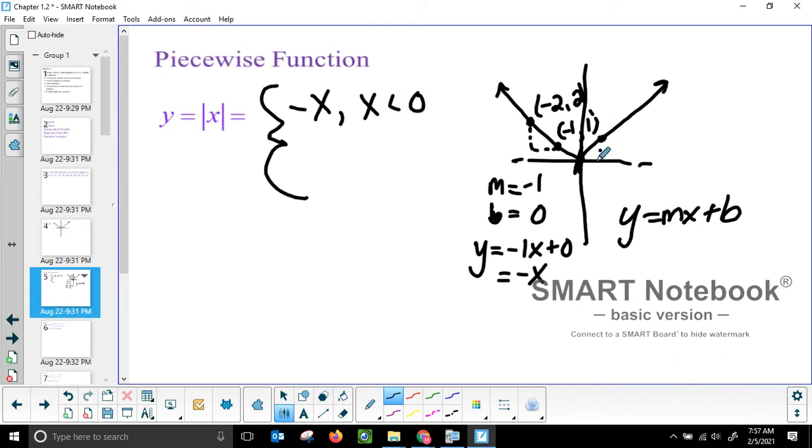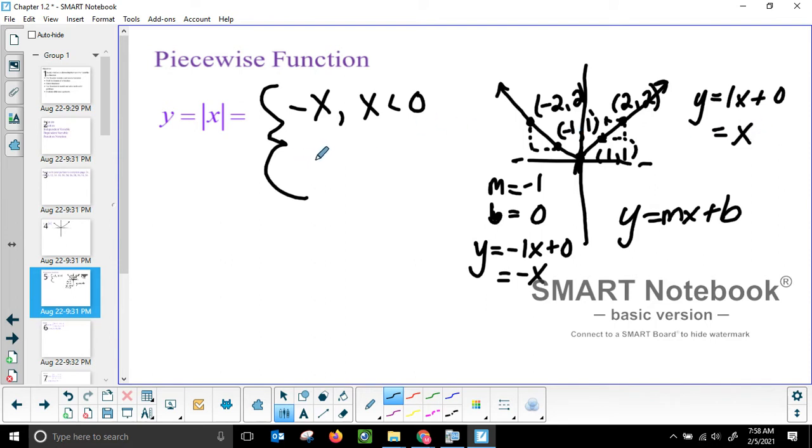All right, we can do the same thing over here. Of course, here we would have the point (1, 1). We would have the point (2, 2). Now it's very similar, except now we're going up, so our slope is +1. So for this piece we would have y equals 1x plus 0, because again my y-intercept is 0 and my slope is 1. We're going up 1 over 1. Again, we don't have to write it like this. We can just say that this is just x.